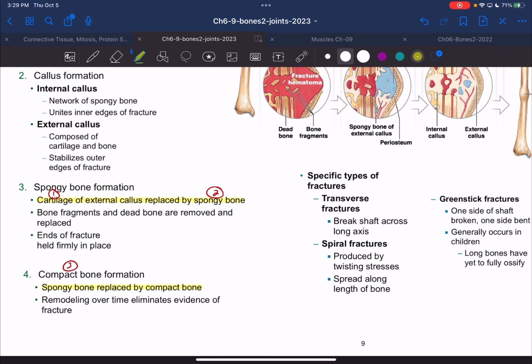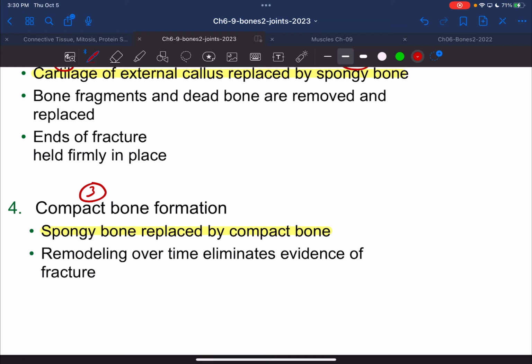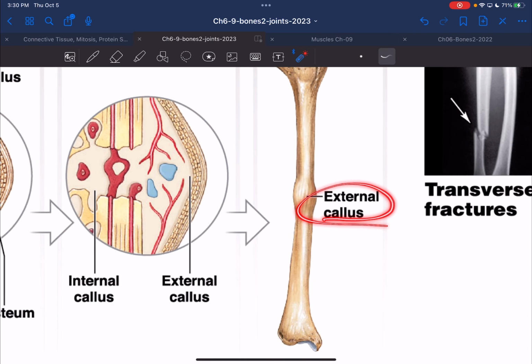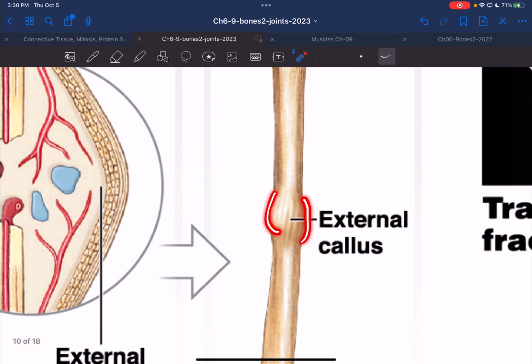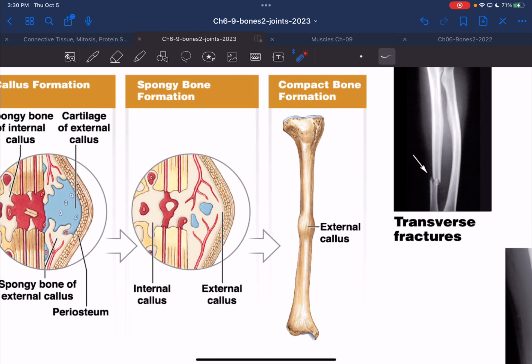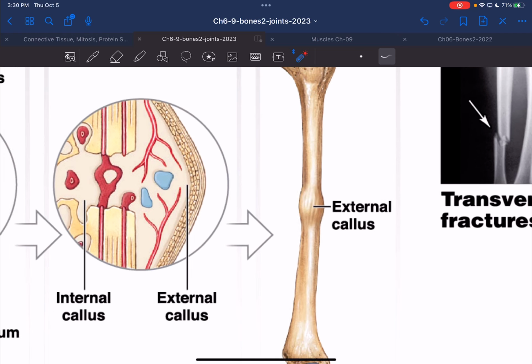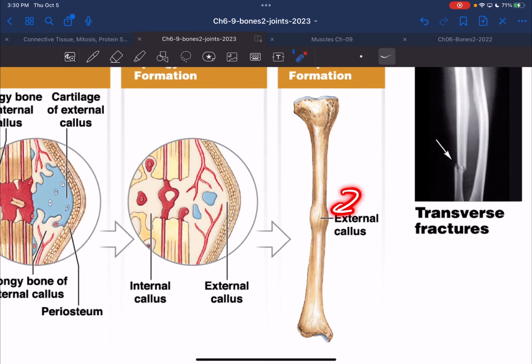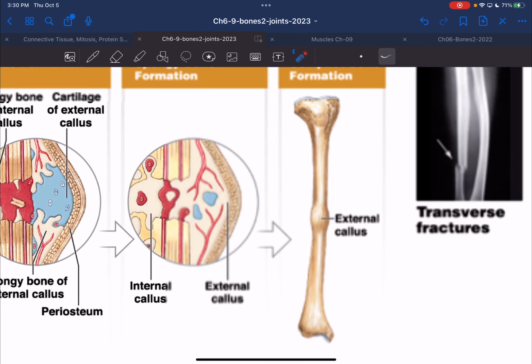And what's left over after remodeling, the scar of a fracture, is referred to as just this callus, this visual callus. The same thing that was formed out here, the external callus, is what's visible, and it'll always be there, and it'll actually be a little stronger in that region. That's why sometimes they say that when you break a bone, it's a little harder to break it again in the same spot, depending on the type of fracture. And that could be because, again, this callus is more bone material, making it a little tougher to break in that particular region.